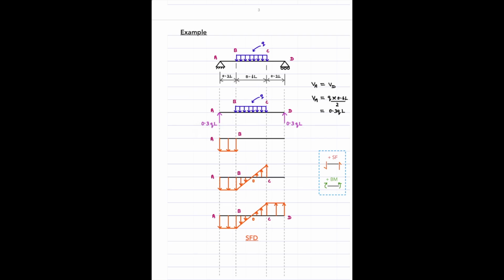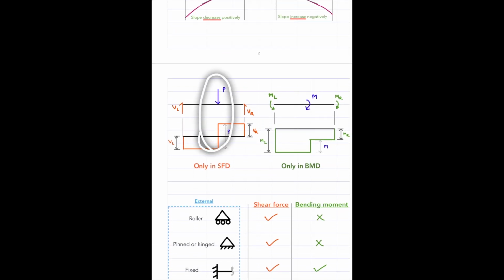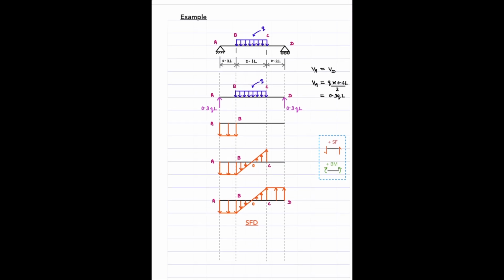Now we need to draw the shear force diagram first of all. Now let's start with this left end. We already have said that whenever we have a concentrated load acting, there is going to be a jump at that location, and that jump's value is equal to the magnitude of load applied at this same location, right? That's why we see this as P. Similarly, in the bending moment diagram, we have shown that the jump value is equal to M, the magnitude of the constant moment applied at that location. Okay, the same logic applies here.